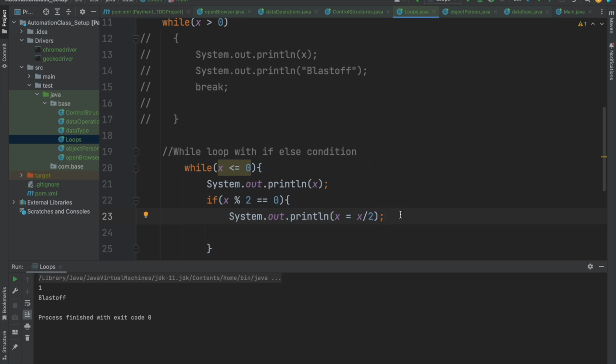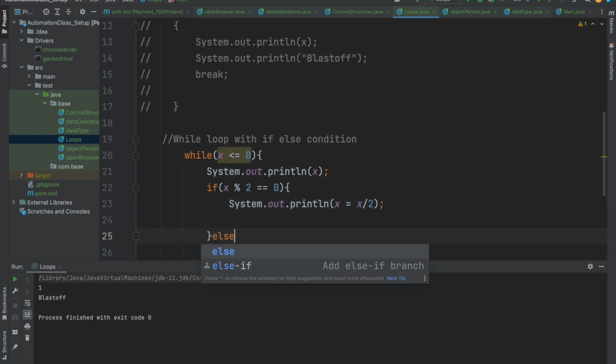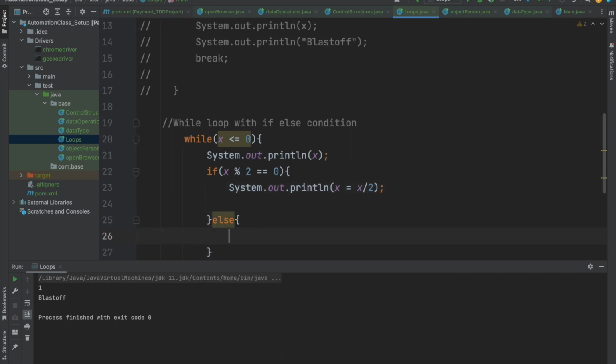Print that, and else, I can just say else x equals x. You know what I'm doing here? I'm trying to put into use our arithmetic operators, our primitive data and operators.